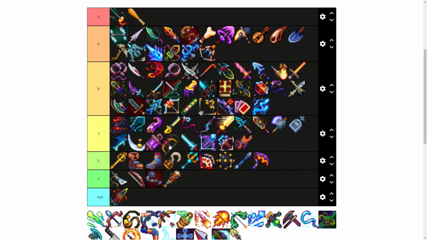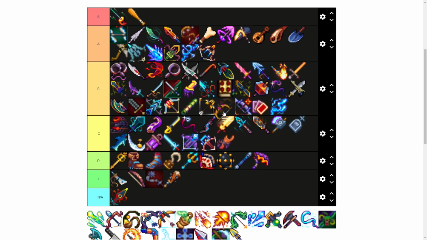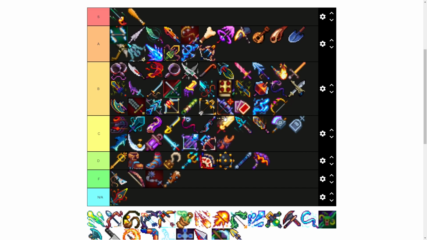Magic bow. It locks you in place for quite a long time. It doesn't have the highest damage. The arrows are slow. I would put this in B or C, like straight away. There's basically nowhere else it's definitely going. But like high C, low B. Yeah, I'll maybe put it in B tier.